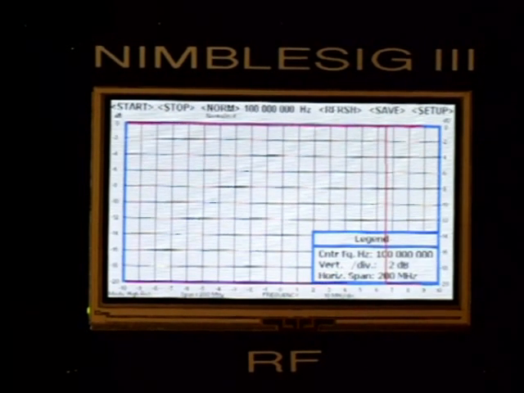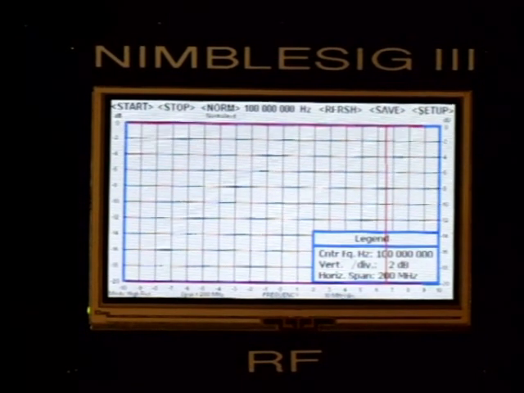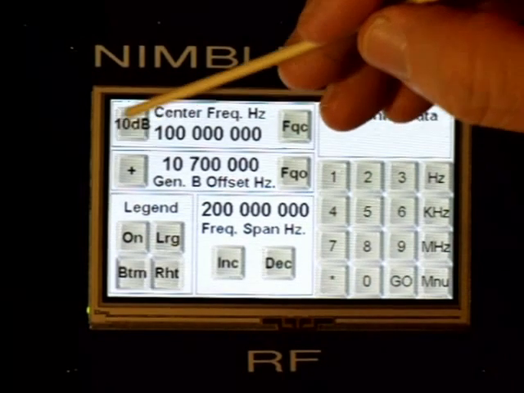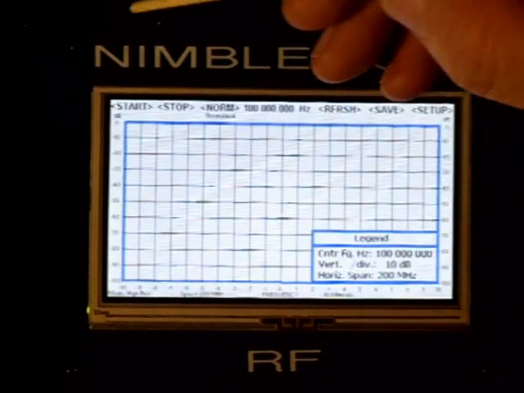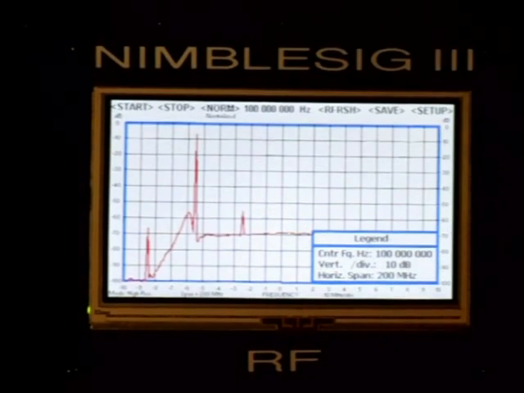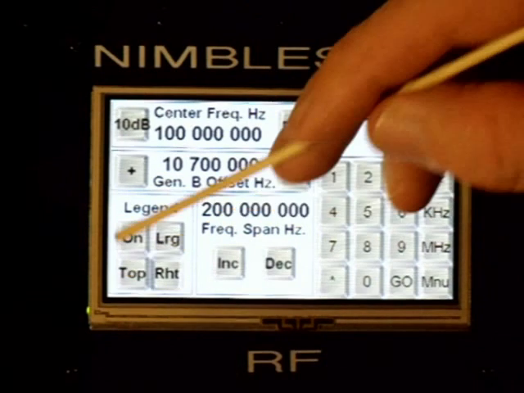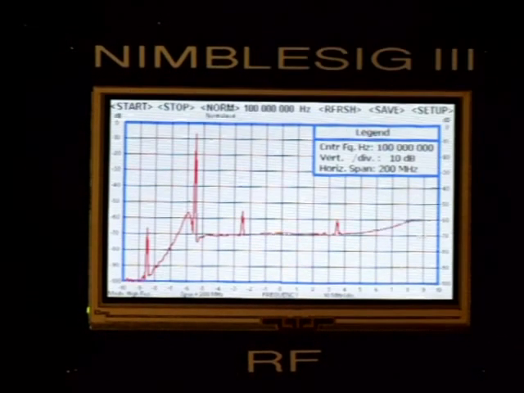So now I'm going to put the filter back into the circuit. We'll see the effect of the correction at the top end there. And the filter's hooked up, but we're still on 2 dB per division, so I'll go back and switch it back to 10 dB and restart the sweep here. And our legend's in the way, so we're going to put it back up on the top, going back to the sweep, and there it is.